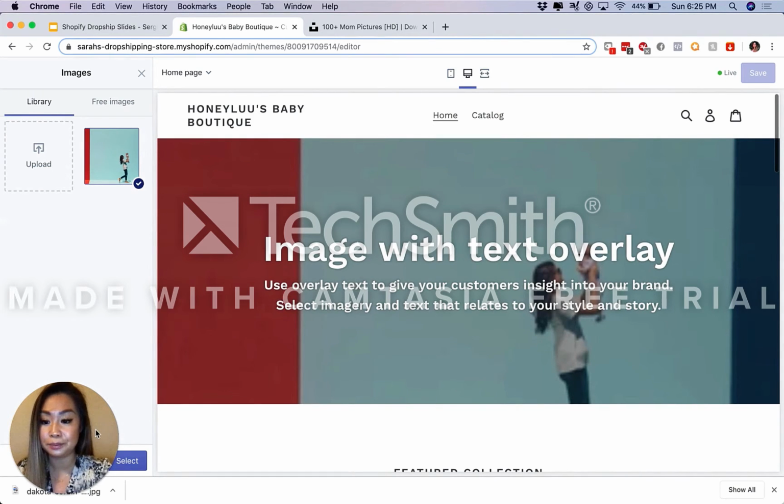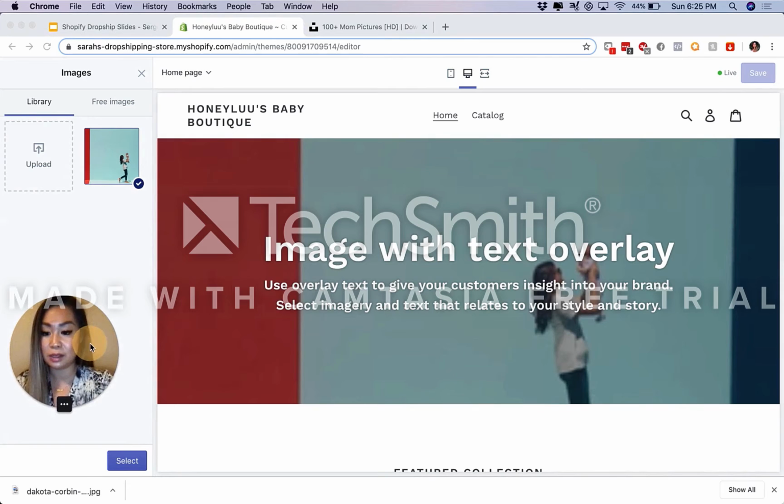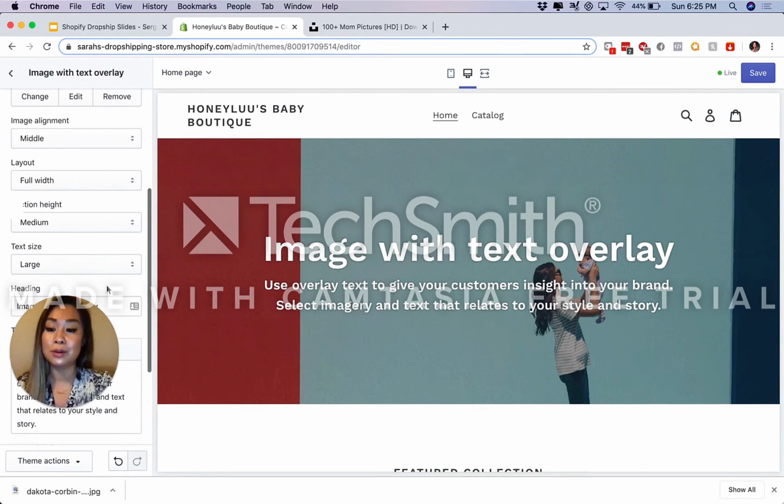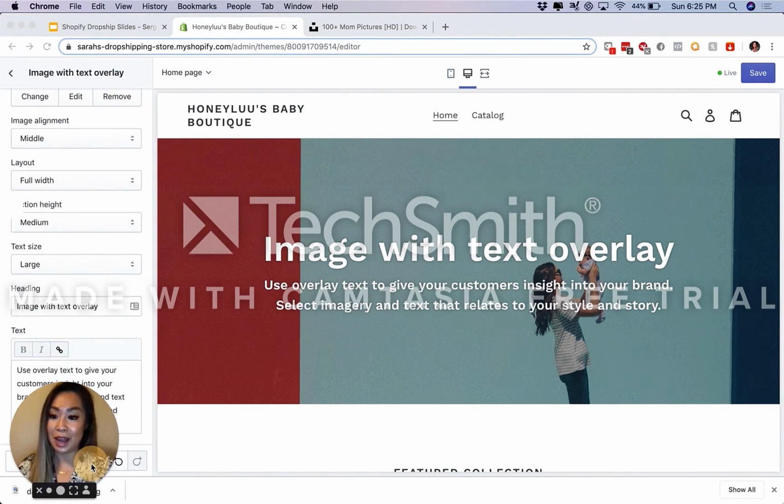And I'll just move this. We can say select. And all done. So yeah, that's how you add an image. And down here you can also edit the text.